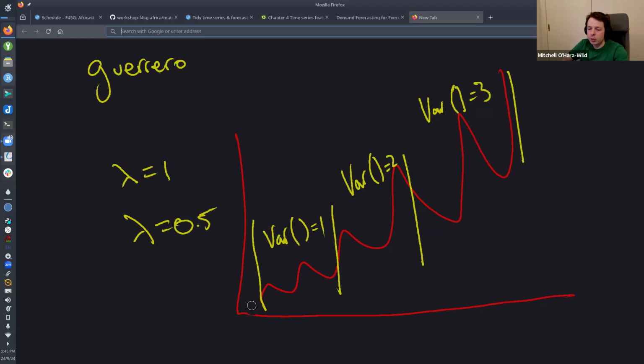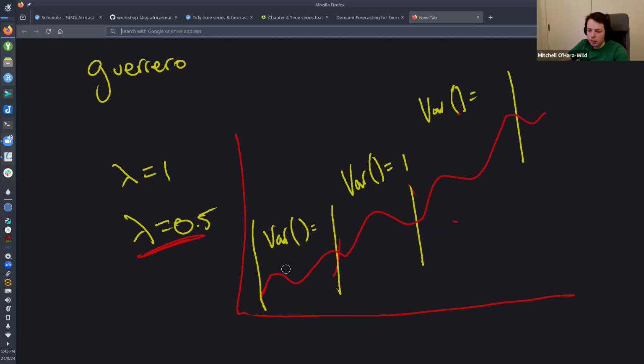And when I use lambda equals 0.5, just redraw this red line, like so. Maybe it's a bit better now. Maybe my variance is 1 at the start, 1.5 in the middle, and 2 at the end. So you can see the change in variance is smaller.